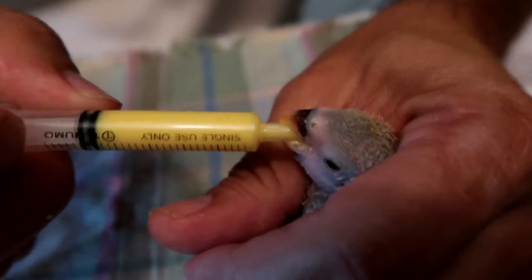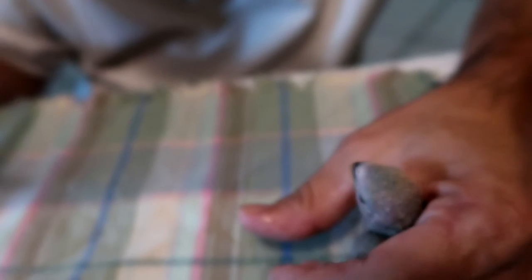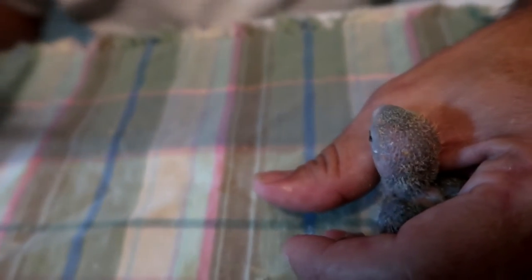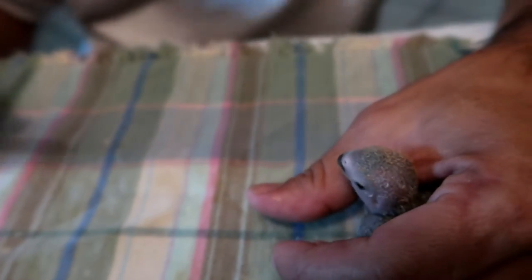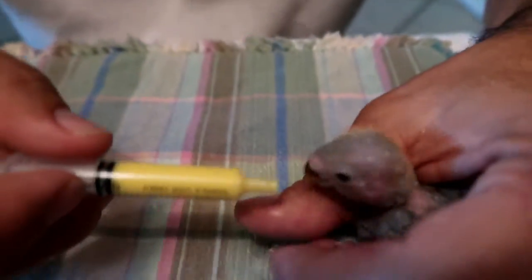Yummy. I think the new ingredients you put in there is a success, sir. Yeah, he's like, come on. Breathe. Mmm, delicious and juicy. What? Delicious and juicy. Do you think they like that one better? Yeah, like they're actually opening their mouth for that one. Okay, let's see. Here's more. Oh yeah, look at that.